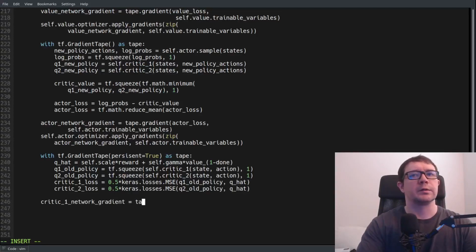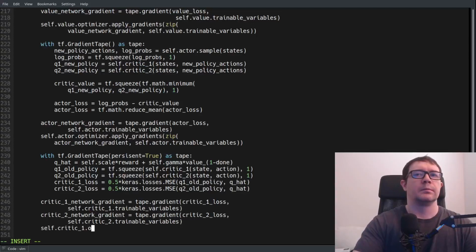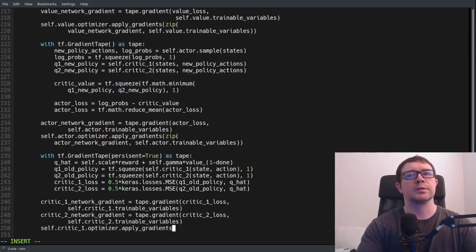Critic network gradient. So then we want to go ahead and apply our gradients.